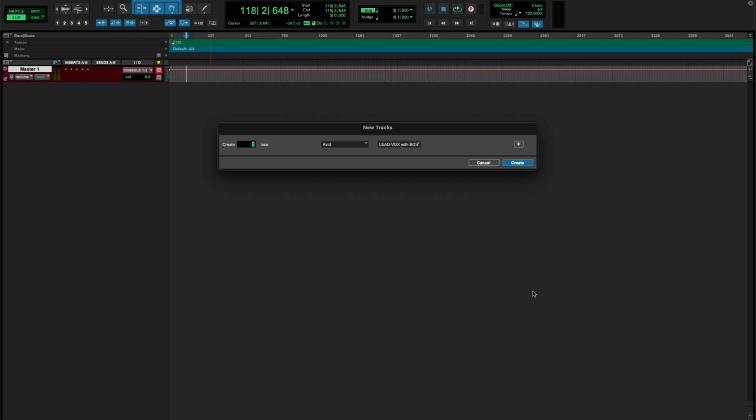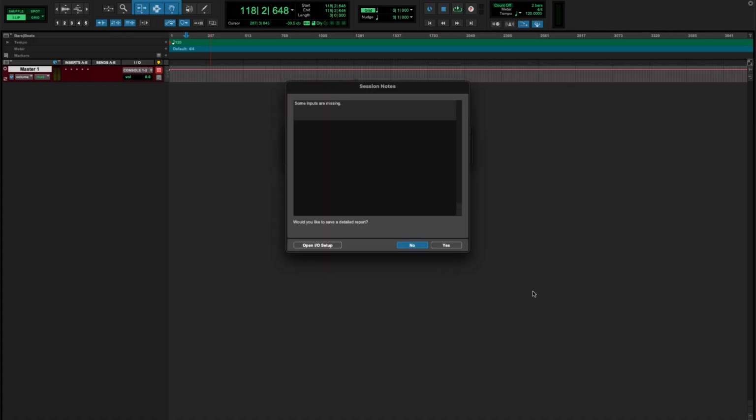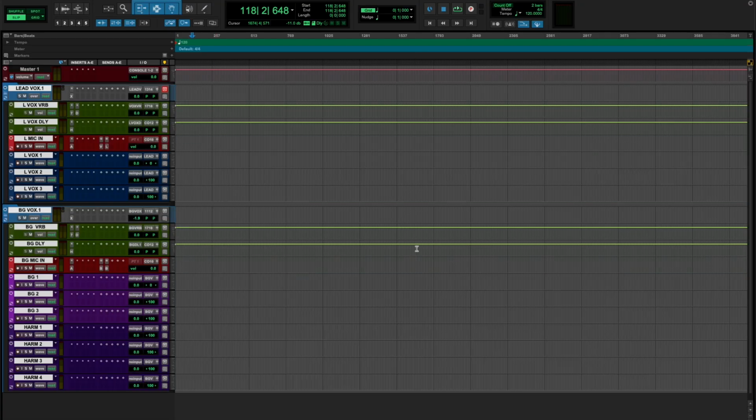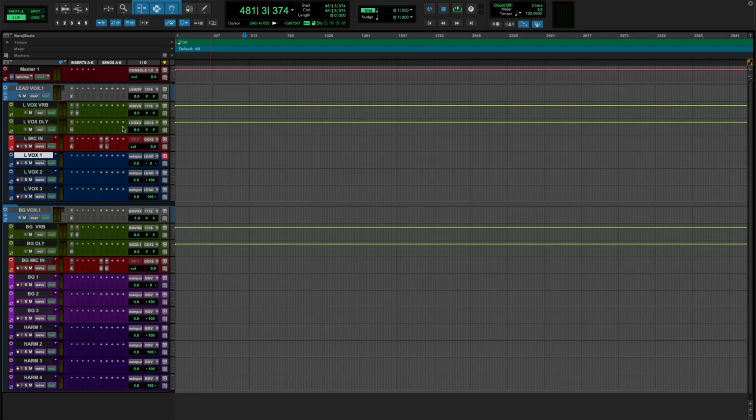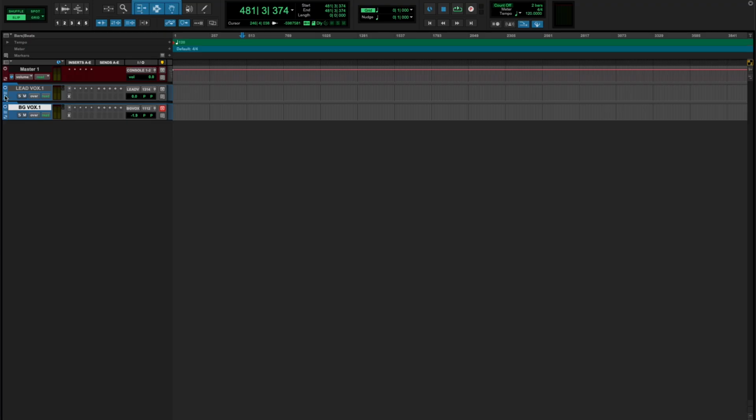It's doing all the work. Okay, I've set this up as track presets, which is very similar to templates, but the way that it works is that it's a template for track by track. Okay, and boom, look at this, this is my template. So I'm ready to go with lead vocals, and I like to route everything through folders, which we're going to get into talking about later.